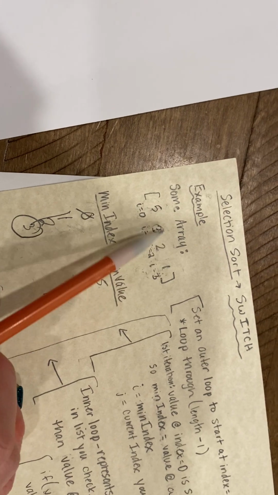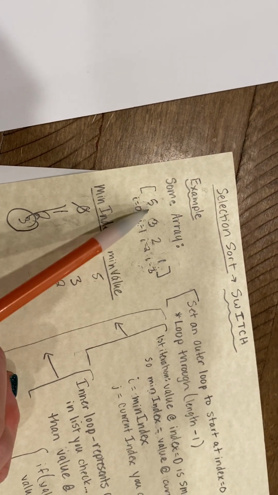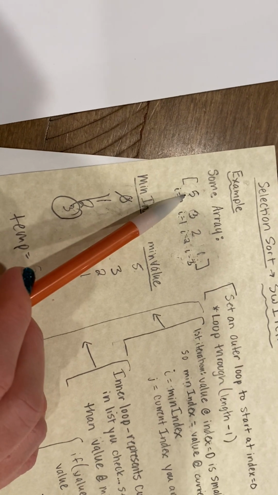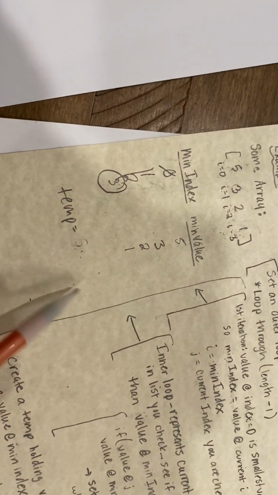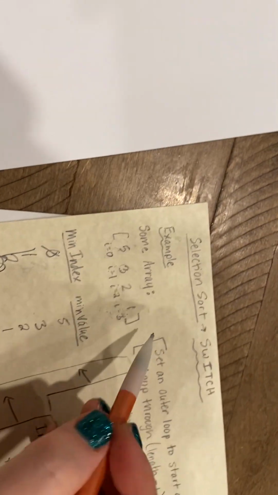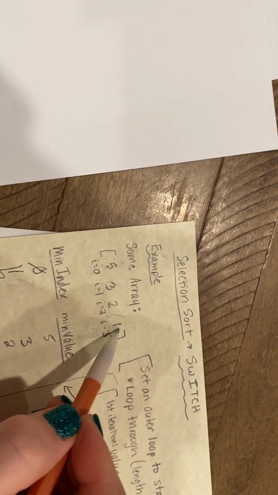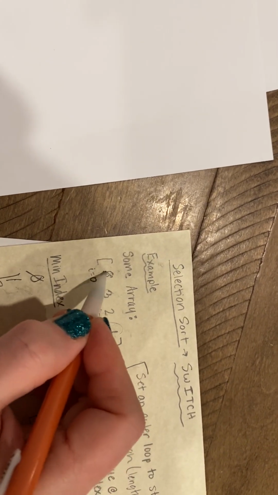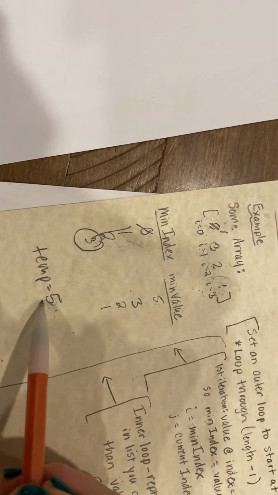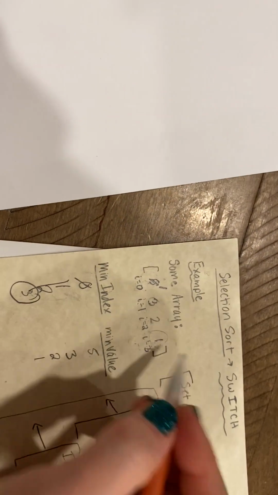All right, so now that we've done that, now we're going to take this low value and move it over here. But we have to temporarily store this. So we're going to take this value at the index we're checking, move it to the temp. Okay, and then we're going to take this value and move it to the beginning. So this now becomes a 1. And then we're going to take our temporary value and fill it in right here. So this now becomes the 5.